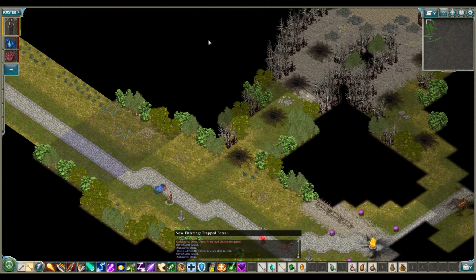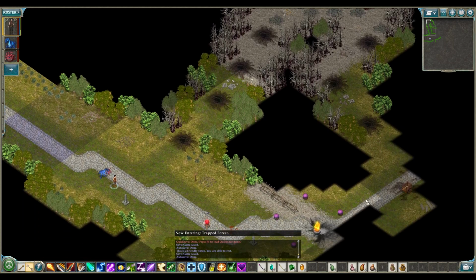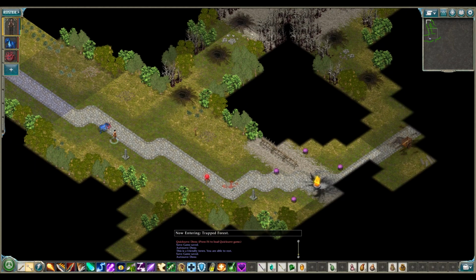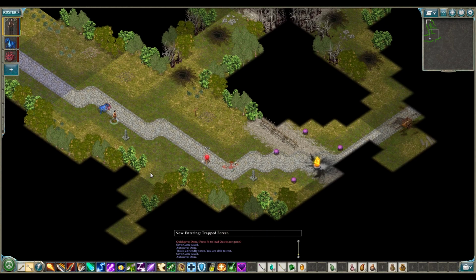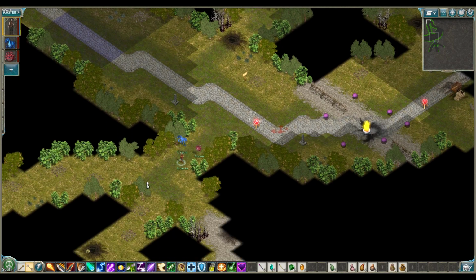We are in the trapped forest. We were able to get around up through here. I think there's probably going to be a way to get around these traps, but there's also another little path over here. So let us take a look. See what's this way.